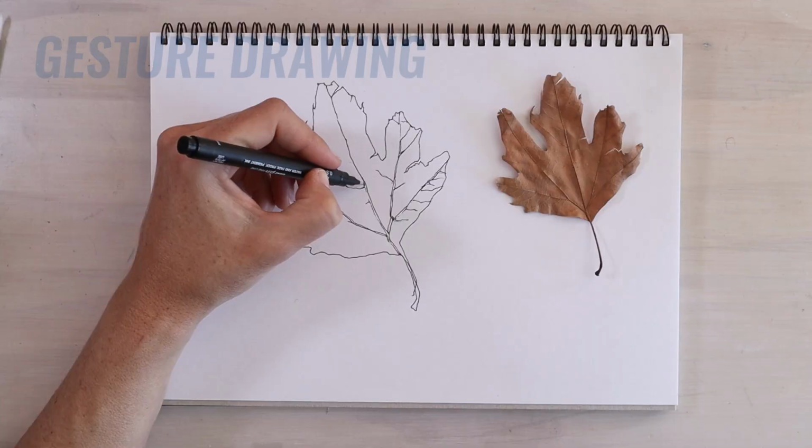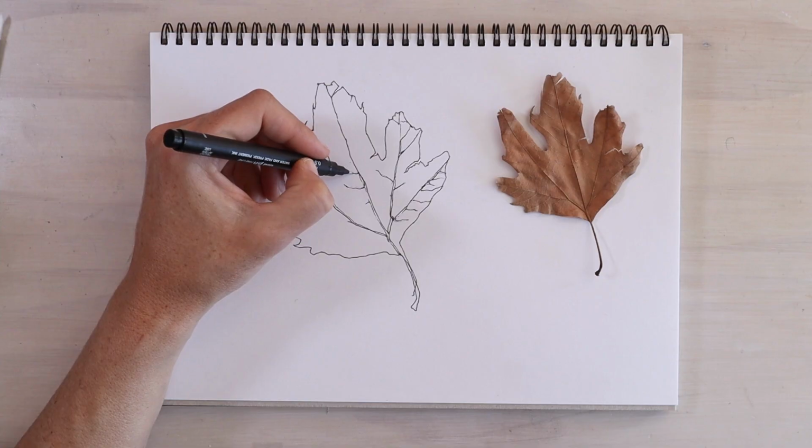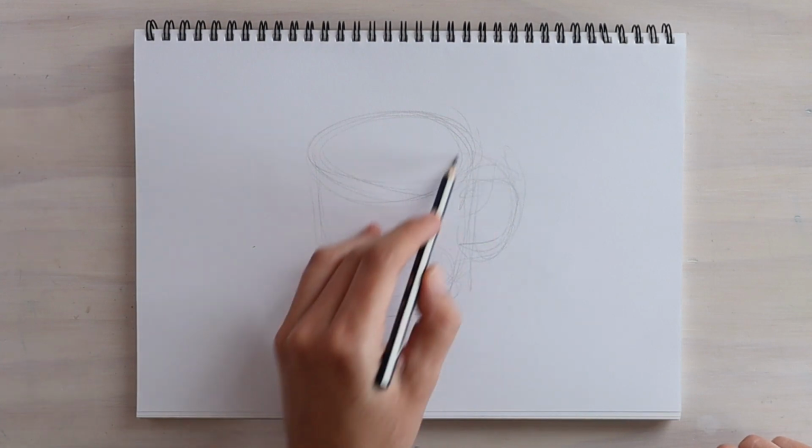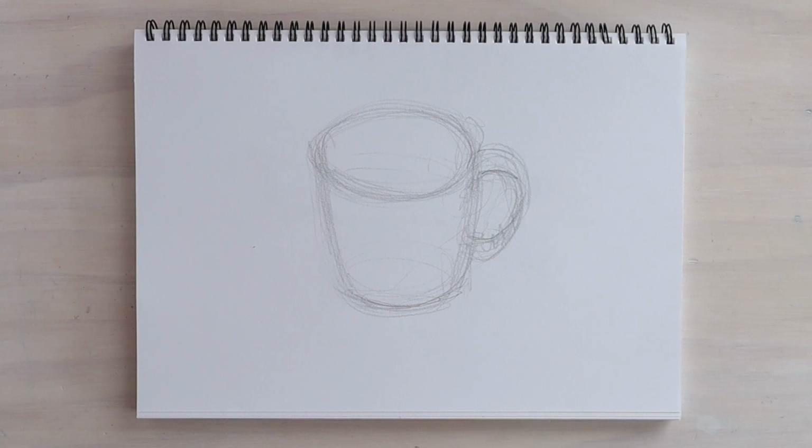You might already have watched my video on contour drawing, and with contour drawing we draw really slowly. Well, gesture drawing in some ways is the opposite of contour drawing. Basically, we're drawing really quickly with lots of energy and movement. And there's some really good reasons for practicing this kind of drawing.